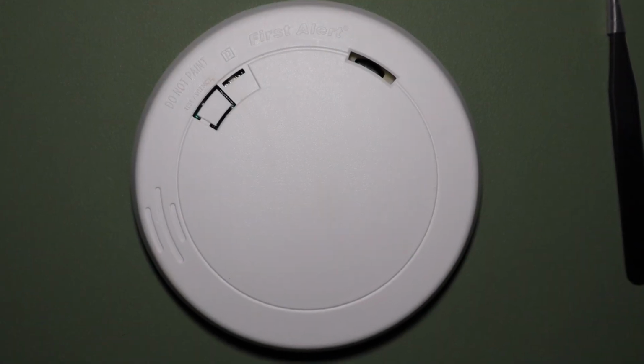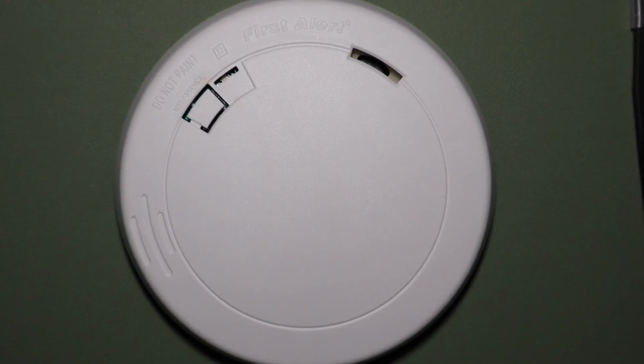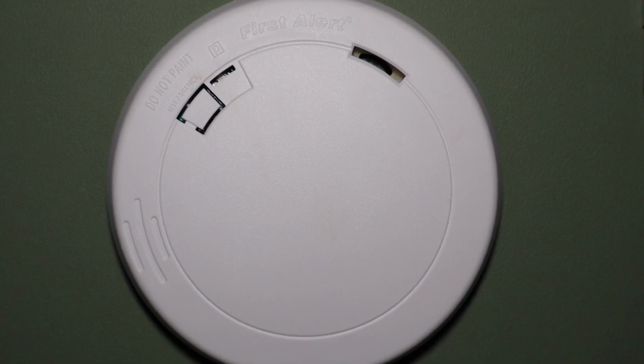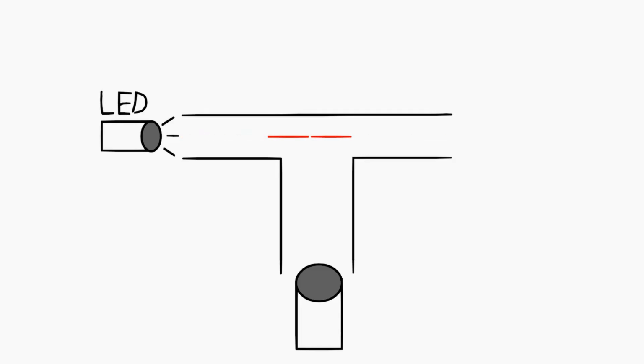On the other hand, the main type of detector I will be focusing on is the photoelectric smoke detector, like this P1210 First Alert smoke alarm. In most photoelectric smoke detectors, light is scattered by smoke particles onto a photocell, initiating the alarm. In the simple example, these detectors operate within a T-shaped chamber with a light-emitting diode, LED, that shoots a beam of light across a horizontal bar of a T-shaped chamber.